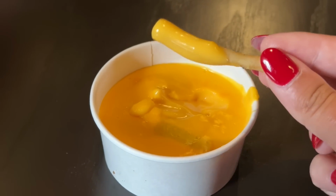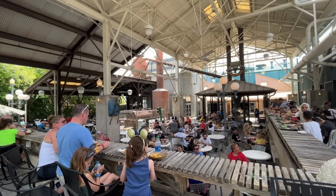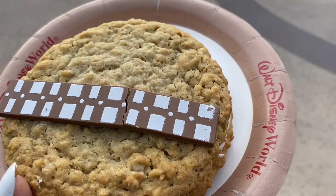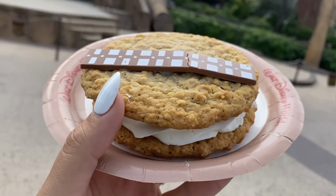I'd also recommend picking up something here that goes beyond the classic theme park staples, like the teriyaki chicken bowl, the teriyaki tofu bowl, or the Cuban sandwich, minus the teriyaki. Normally, I'd also recommend picking up the Wookiee cookie here for dessert, which is 2 oatmeal cookies sandwiched together with vanilla cream, but it's been a little bit different lately. I still really like it.